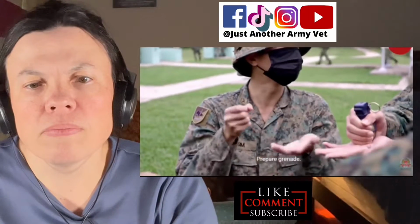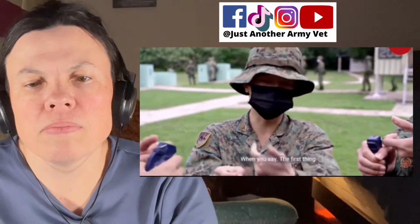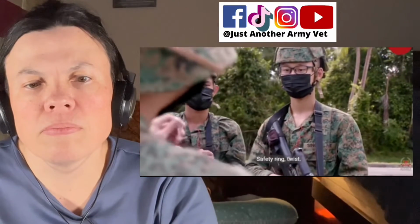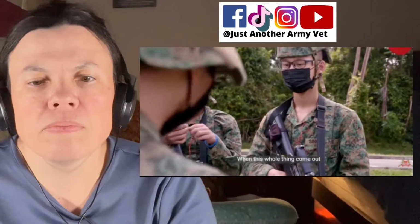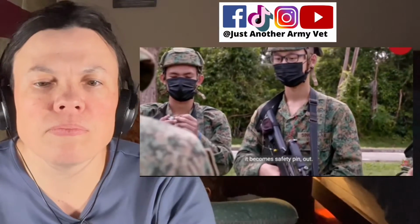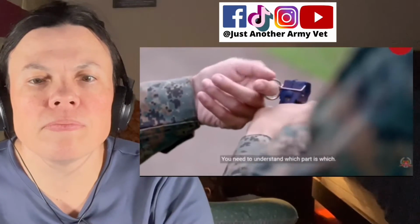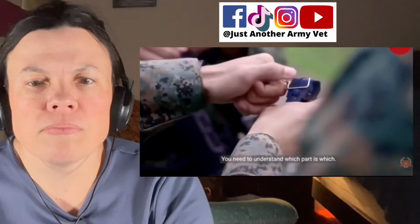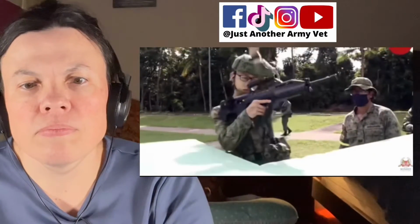Prepare grenade. Then what must you do to prepare the grenade? You do the 3 things. Yes. So when you say first thing, safety ring twist, safety ring pull. Then when this whole thing comes out, it becomes safety pin out. So it's 2 ring and 1 pin. Yes. So this is how you memorize. You need to understand which part is which. Okay. Permission to enter throwing bay, Sergeant. See him.